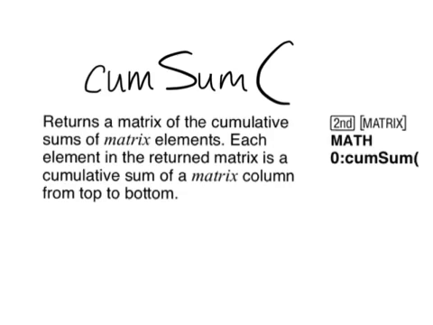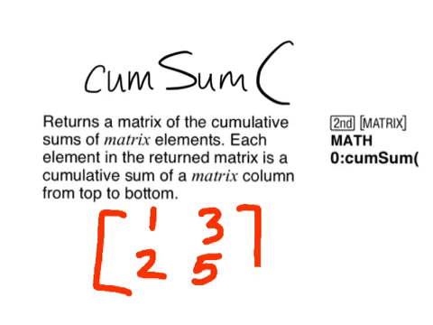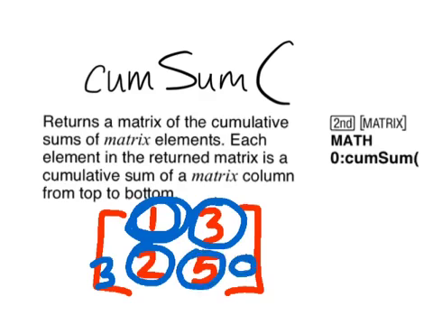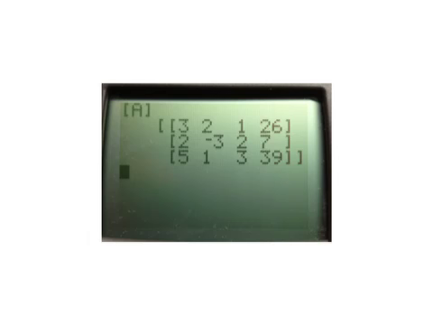The cumulative sum returns a matrix of the cumulative sums of matrix elements. So in other words, it'll look like this: 1 and 2, 3 and 5, for example. The cumulative sum of each column would go like this. What's the sum of column 1, cell 1, just by itself? 1. Now below that, what's the sum of this cell plus the one above it? So there would be a 3 here in the new matrix. This one would remain 3, but the one below it would be what? 8. So it will do that for you.